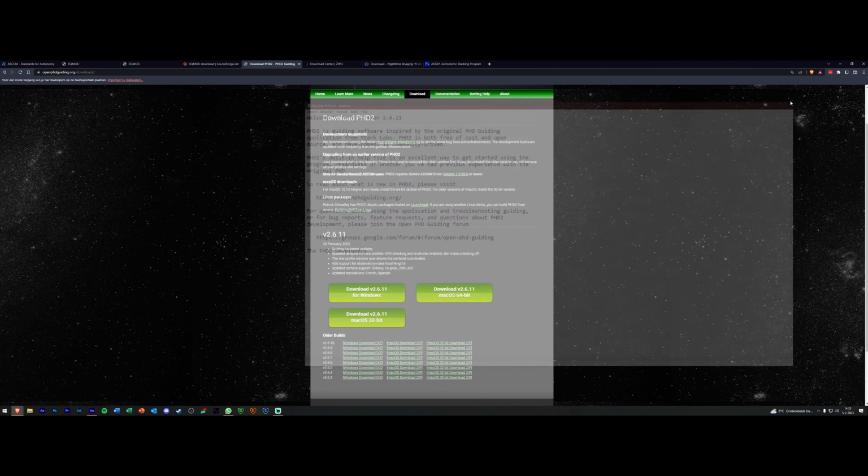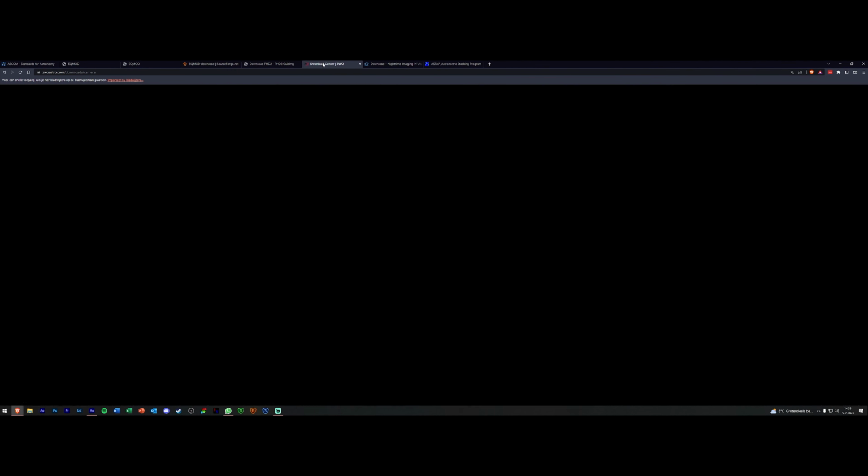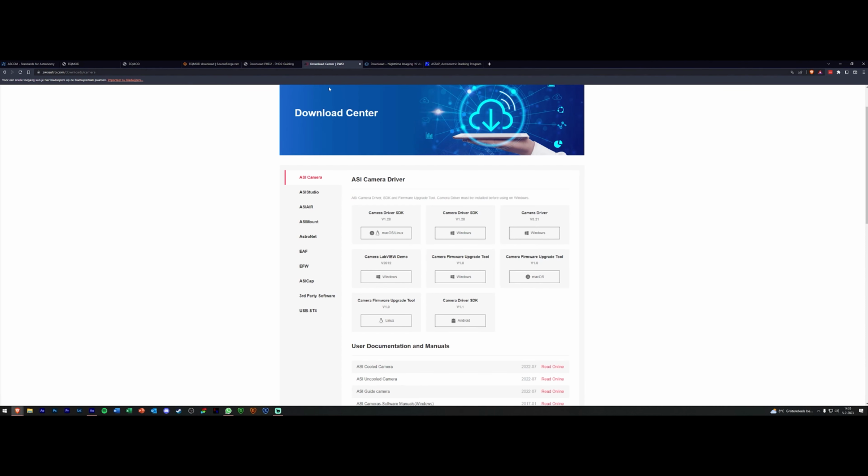And the next program to install is the camera driver for the ASI cameras. I myself use two ZWO ASI cameras, so my guide camera and also my main camera are both ZWO ASI cameras. And that means we need the software to control the cameras via the computer. And you have to look carefully which package you download here. I use the camera driver and this is the most recent version. There I press the Windows sign and then press save.